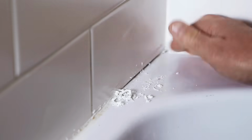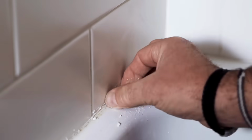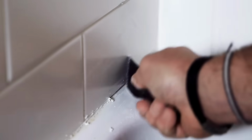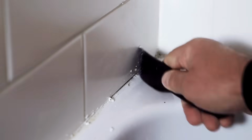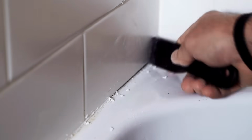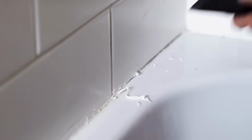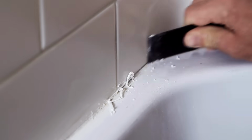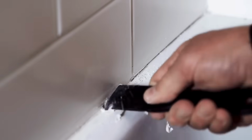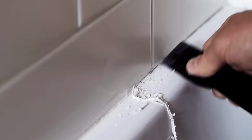It's a good idea to keep the drain on the tub closed so that you don't put all this down the drain. Put a rag down over that, and then you can sweep that up or clean it up, and use that plastic putty knife again to scrape away as much as you can with that sharp edge. You just continue to do this all the way around, removing all the caulking that you cut out of there. You may notice that when the stuff's really old, it's very brittle and hard. Just take your time and clean it up as best you can.